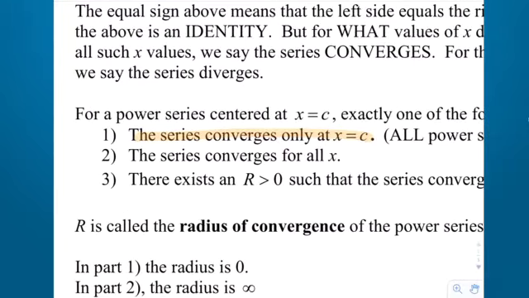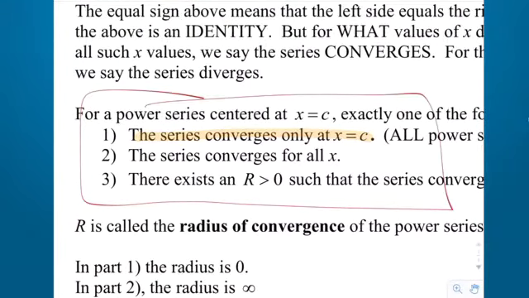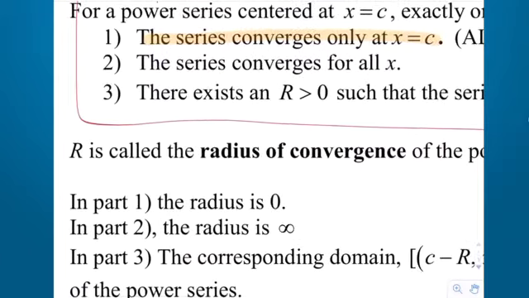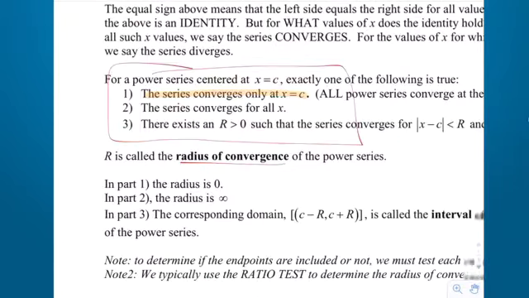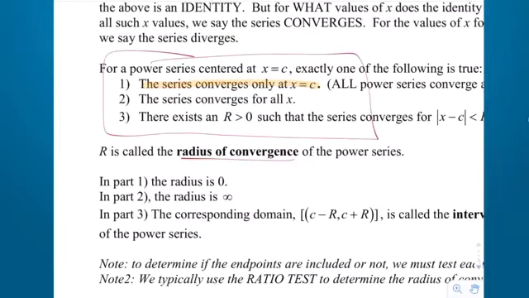All right, so when we find where a series converges to a function, we're trying to find the domain of the series, essentially. For what values of x does the series represent the function exactly, not approximately? So we call R up above here the radius of convergence for the power series. If the series converges only at the center, guess what the radius is? How far are you allowed to go left and right of the center if it only converges at the center? 0. You can't go left and right at all. So we would say the radius on number 1 is 0.